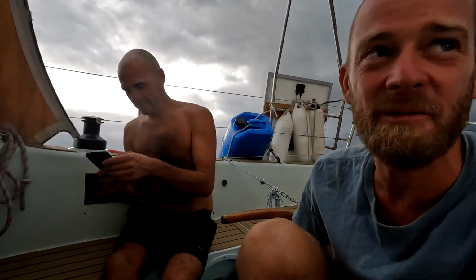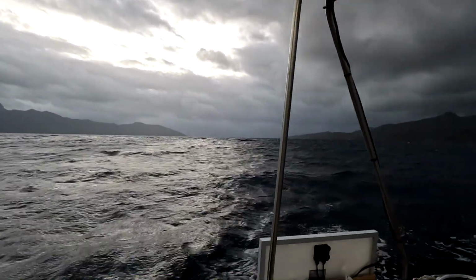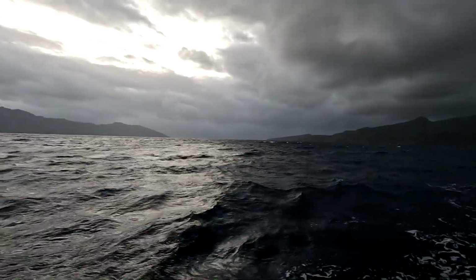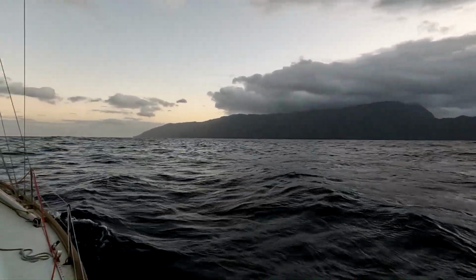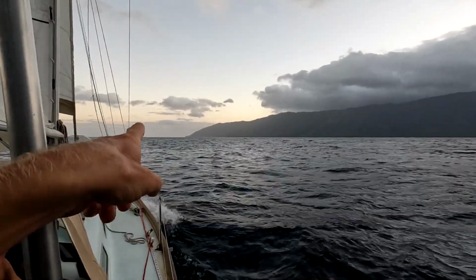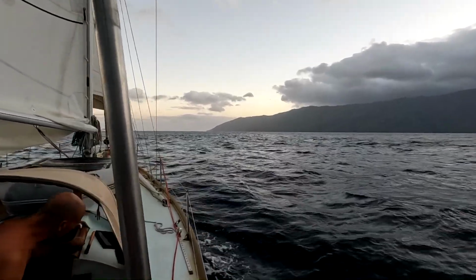Sun's coming up, getting the clouds. There's a lot of rain over there. Could possibly come this way. Hopefully it'll disperse over the mountains. It's the same way we went the other day from the last video you saw. We went all the way down to that point down there and then we turned around and beat back, and this was just a cauldron out here. Crazy. I feel like we're on a little mini adventure today. It's quite exciting.